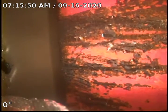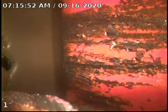Okay, today is Wednesday, September 16th, 2020. We're at Liberty School in Saline. We're in room 31. As you can see, we've moved a section of the 4-inch galvanized conductor.